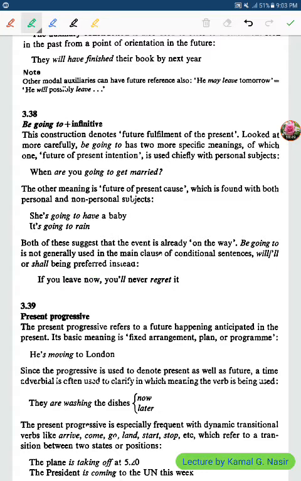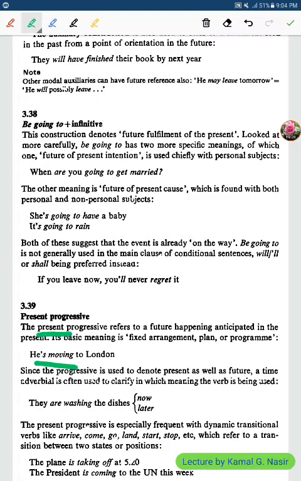Good. Let us go where? To the present progressive. Also the present progressive shows the meaning of a future. What do you say? He is moving to London. There is activity, or action, or there is a plan. He is moving to London. Perhaps not now, but in the future. You see? It is not now, it is in the future.